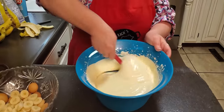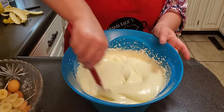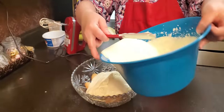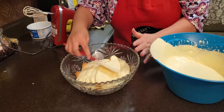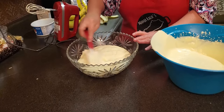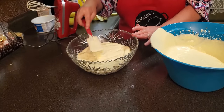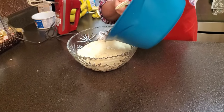The sour cream in it gives it a real good flavor. Now pour you a layer in your bowl. And I'm sort of pushing it down in with the cookies and the bananas. Add just a little bit more.